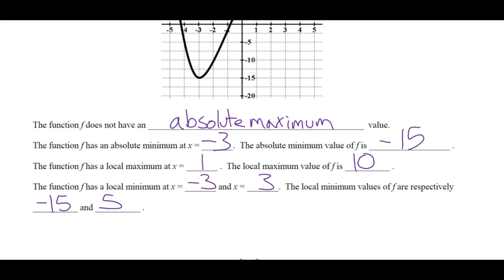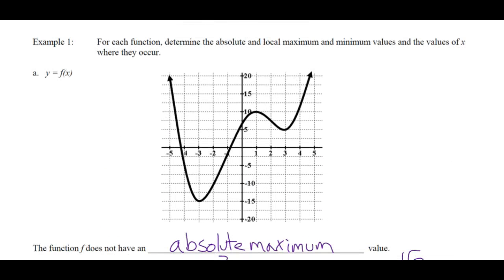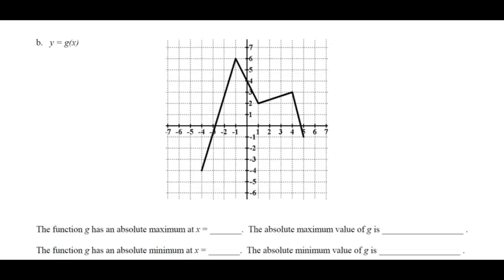Okay, any questions about example 1? All right, so all I do is just go from left to right along the curve and say, hey, there's an absolute and a local minimum. And there's a local max, because we reach a peak here, so in relation to the x values around it, this is the local maximum. And here's a local minimum, and there is no absolute max, and this is also an absolute minimum. So both a local and absolute.